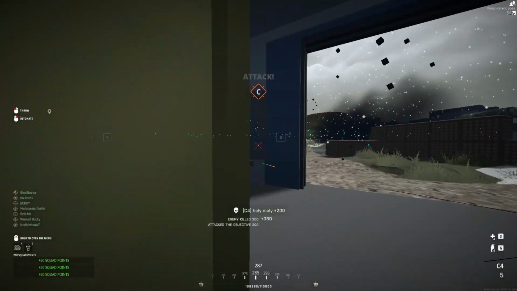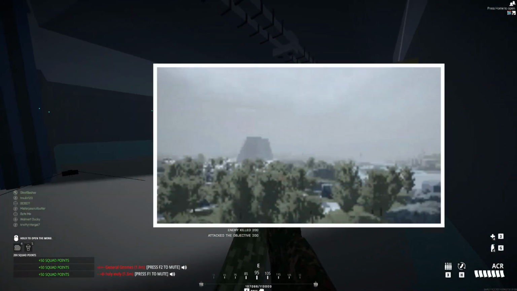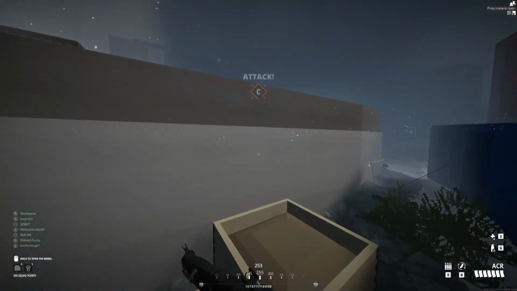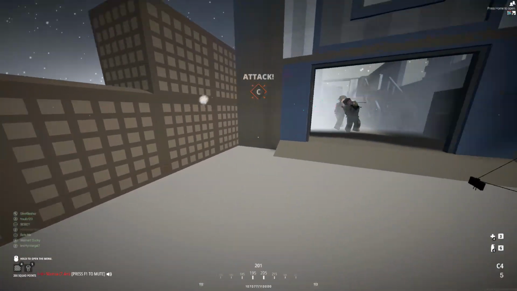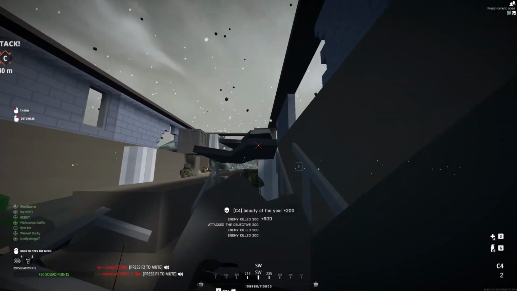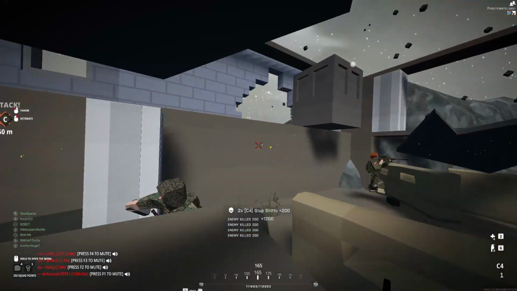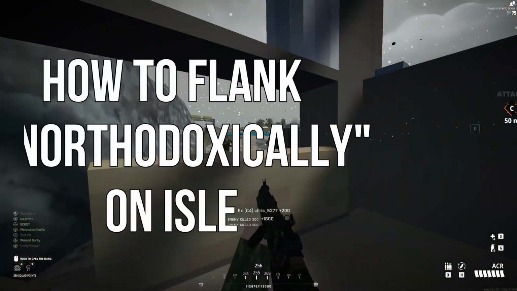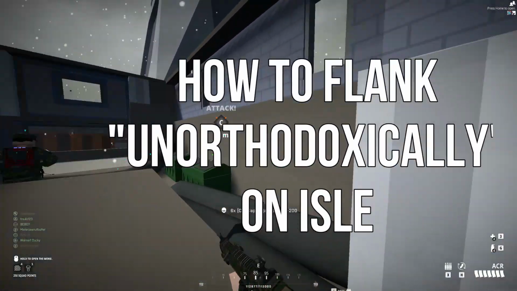Today, ladies and gentlemen, we will be focusing on the BattleBit map Isle. And if you're here, you probably want to know one thing: how do I flank on the BattleBit map Isle? Well, I not only think I can provide you a method to do this, but I also think this flanking route will be incredibly fun to use in-game, as it is quite unorthodox in nature. So without further ado, let's jump right into the meat of this video.